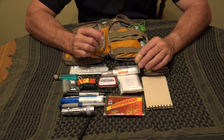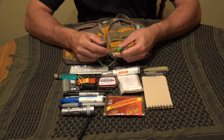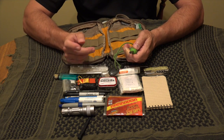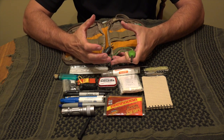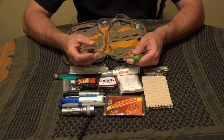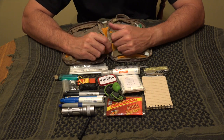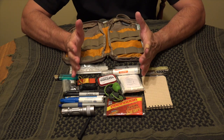But so there's another key item. Another key item is the Light My Fire ferro rod, and I believe this is good for about 2,000 strikes. If the lighter fails, I have this to fall back on, or vice versa. If it's a nice day, nice evening, I can get me a nice fire tinder bundle going, light it up with this, save my lighter for when I need it, if it's raining or whatever have you. To me, fire is the number one thing to have during a survival situation, or just in general in the woods.